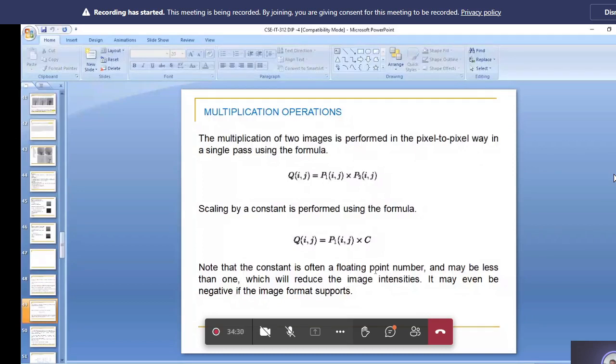If the pixel values are vectors rather than scalar values, for example a color image, then the individual components, for example the RGB red, green and blue components, are simply multiplied separately to produce the output value. If the output values are calculated to be larger than the maximum allowed pixel value, then there may be two ways.